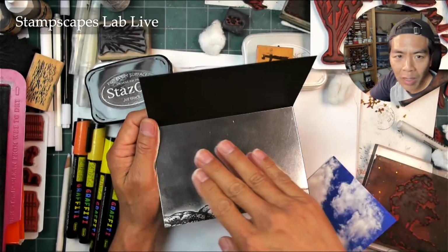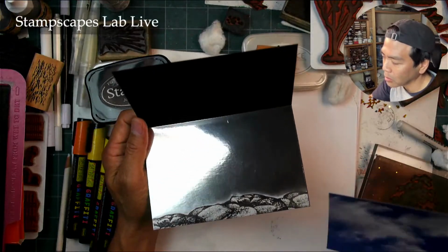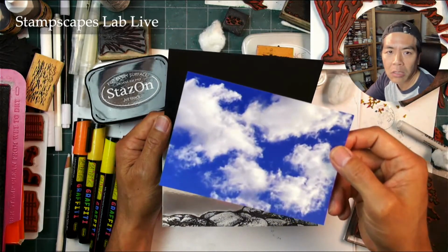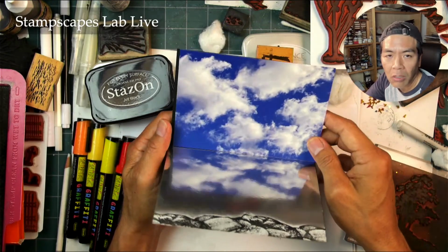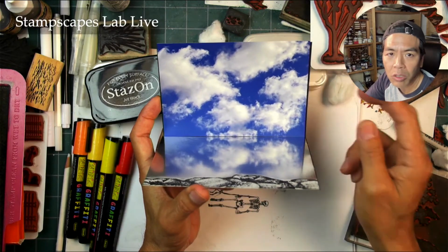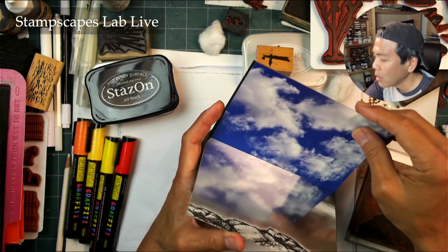I probably should have masked off a little bit so I don't get all that overspray up there, but I don't mind a little bit of that. And we're going to pair this with this 4 by 6 photo print of some clouds. You can download these off the Facebook group or off my Flickr album. Just a bunch of photographs of skies, and they're all free for download.